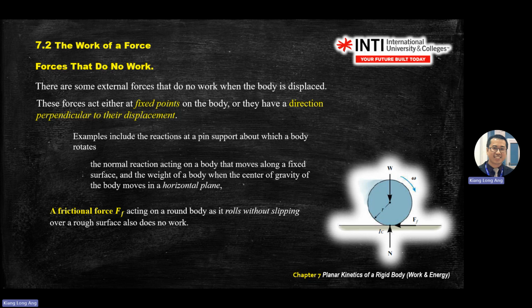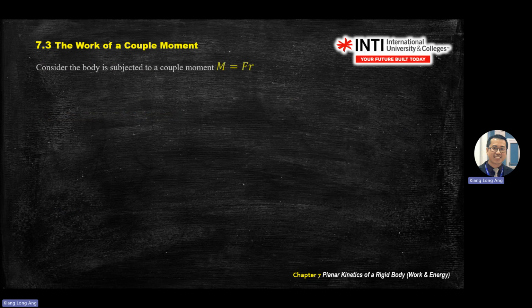Okay, so I need to highlight this one. If the question comes out like a two-drum vehicle, you know that in civil engineering, when you repair a road, there's one vehicle that has two drums. And it asks you this kind of application problem, to find the work done by the rigid body. Don't consider the friction force on the drum.